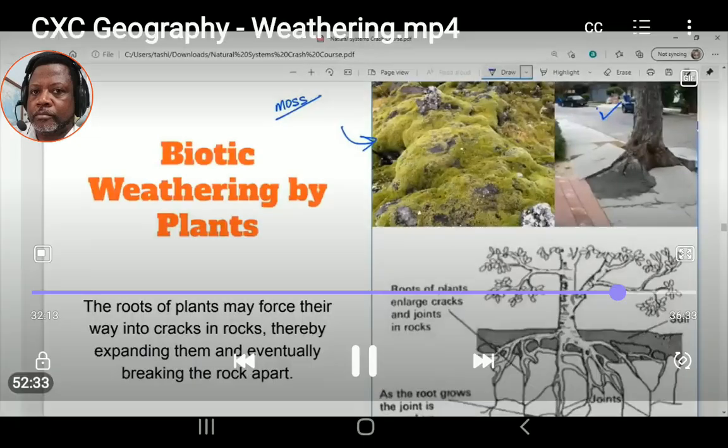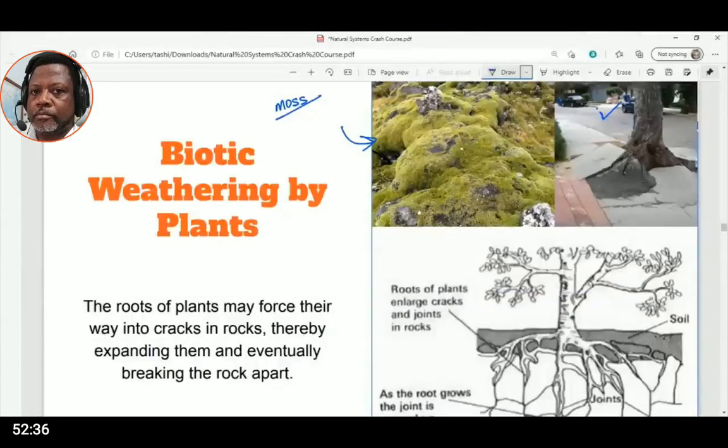So it releases different acids, and once it grows on it and starts releasing the acid, it causes the chemical composition of the rock to change. So it alters the rock's chemical composition and causes it to become weak, so the rock will eventually break down. Right? So that is weathering by plants, but what other type of weathering is it? Chemical. Very good, chemical, because this would have been changing the chemical composition of the rock because it's releasing acids that cause it to break down.